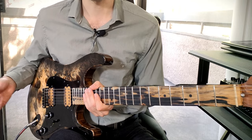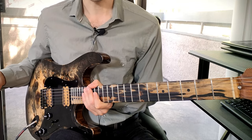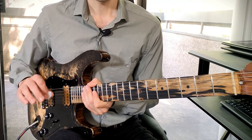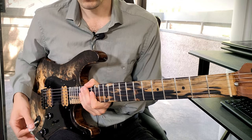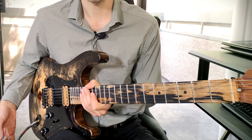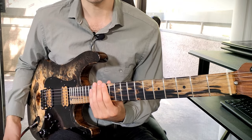So overall, this pick is just the most incredible pick I've ever played. And I'm not just saying that. It has the stability. It has the tone. It offers a warmer tone than your standard picks. And the nice thing for those who don't know about these lower friction picks is that you don't have to worry about the pick getting caught in the strings. Some people have that problem, especially with sharper tips. This one doesn't. You don't have to worry about getting stuck while picking.